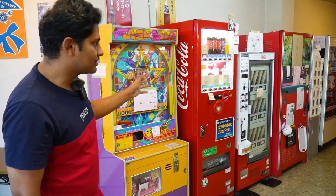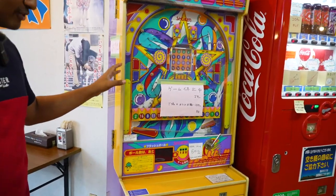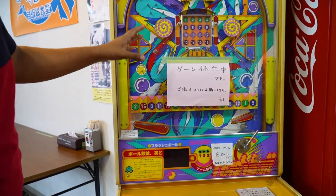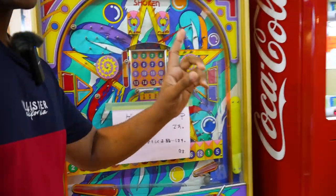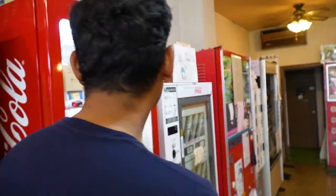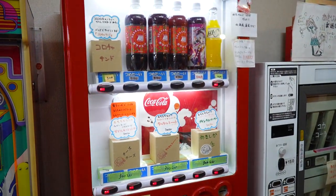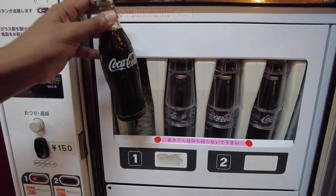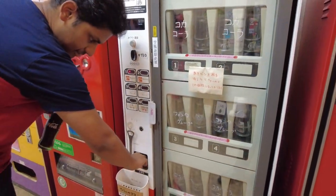On this side of the shop they have the drinks corner. Before that they have a game slot machine which is not working right now — I think it's a pinball kind of game. And here you have a couple of vending machines that sell the usual drinks, for example Coke and ginger ale. This one is pretty special because it has a retro-style Coke — that is Coke being dispensed in glass bottles, which you used to get in the 90s.